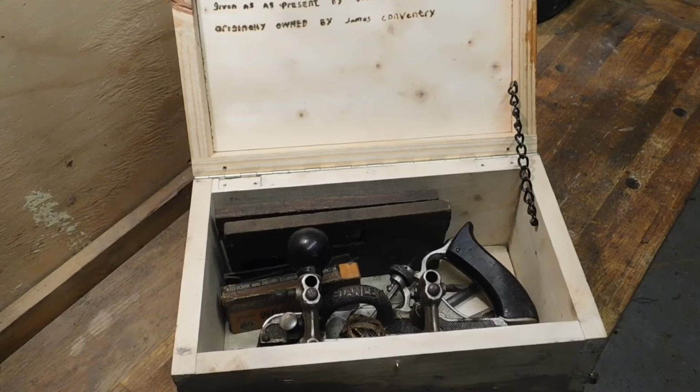Basically the router of yesterday. These would have been used as a router when they didn't have electric or power tools. So this was made around the 1920s to 1940s, around that era, when they didn't have electric in this country or whatever country it was in.